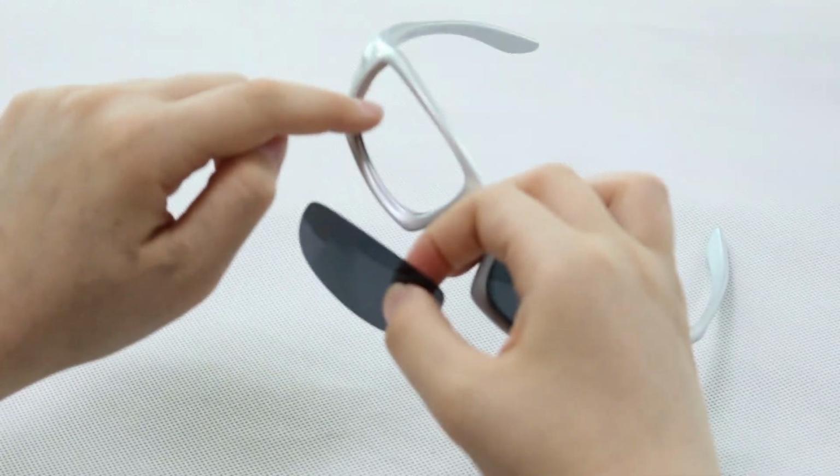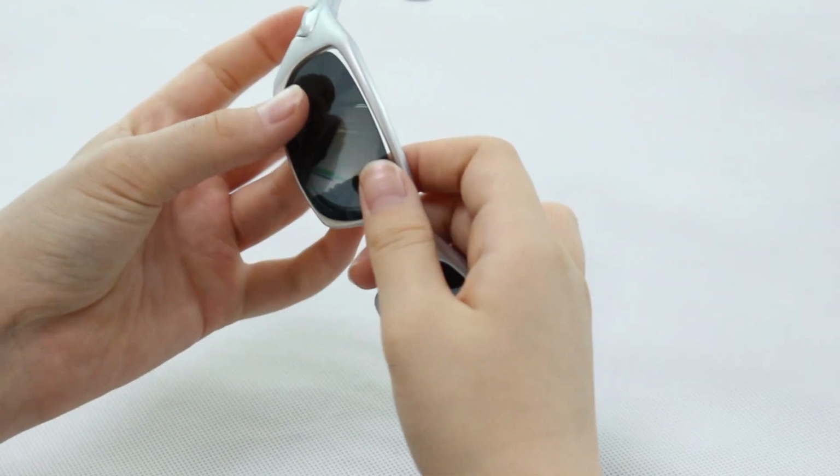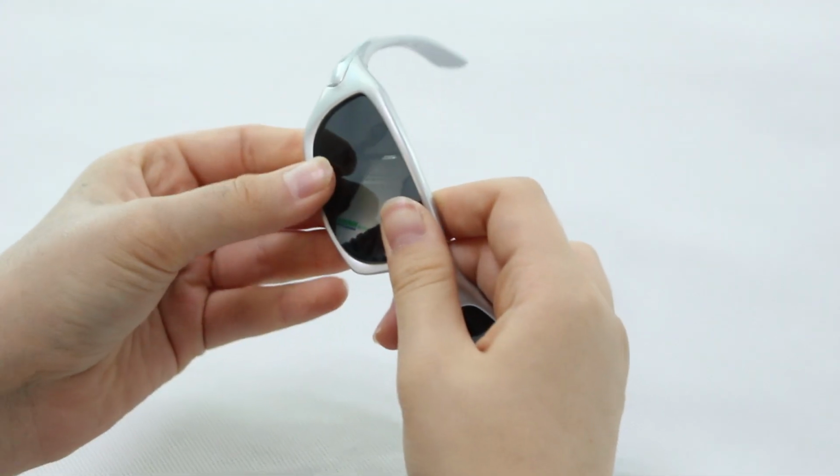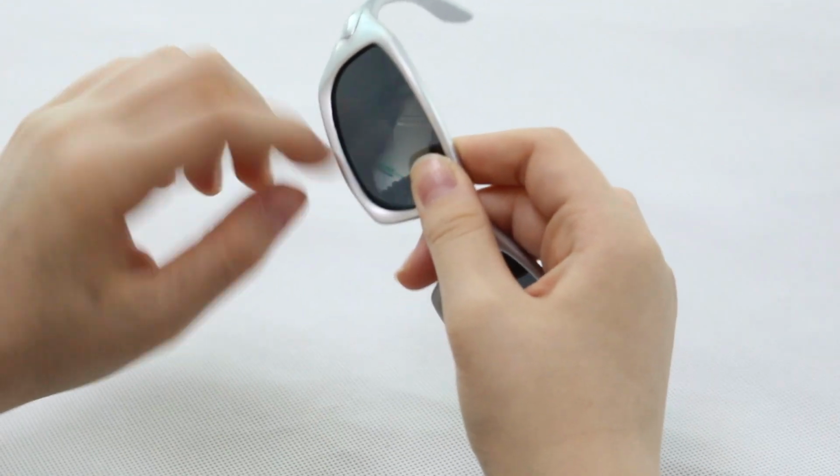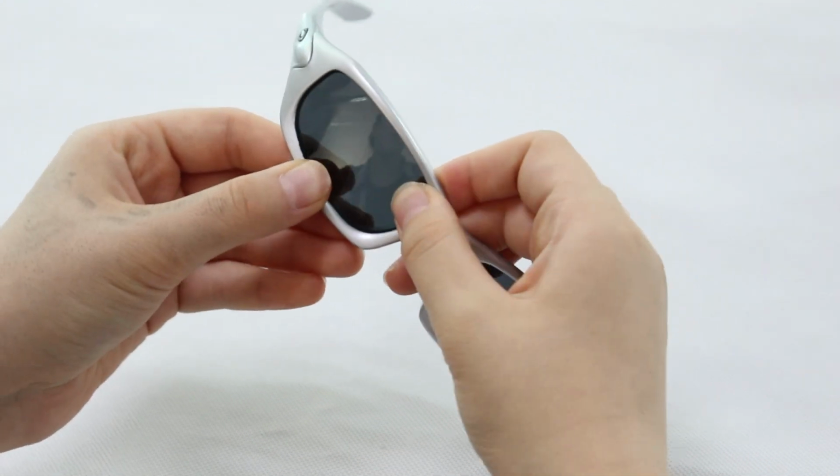So you take this part of the lens into this part of the frame. And you gently slide it in, and make sure that this part and this part of the lens are already in their grooves. And you just push the upper corner.